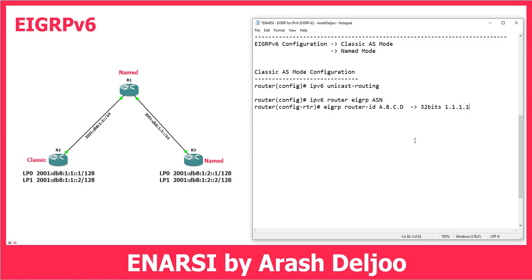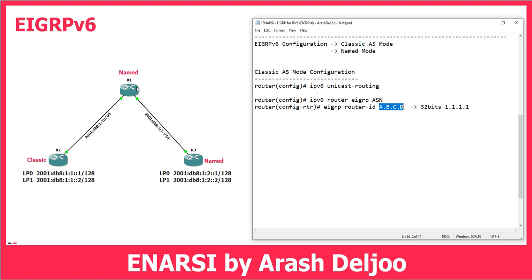Maybe you wonder why we should configure quad 1 in IPv6. Maybe you think that we should configure an IPv6 address as the router ID. Don't forget, we are talking about the same EIGRP. Only the addressing means in the PDM changes, now we are using the IPv6 routed protocol. Because of that, everything about EIGRP is the same, and this is not an IP address. Because of that, you shouldn't expect to see this value as IPv6.